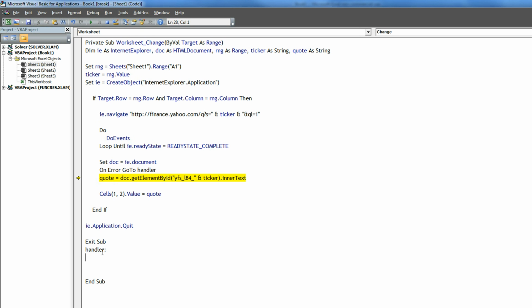Here, what we'll do is just give the user a message box, and we'll just let them know that what they entered didn't work.